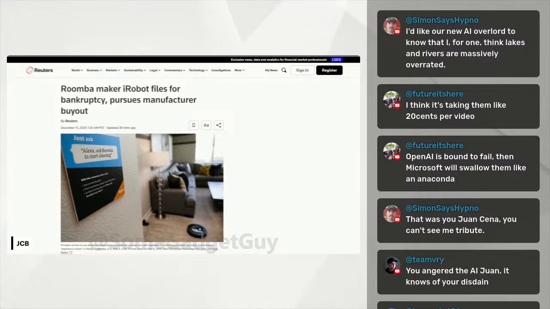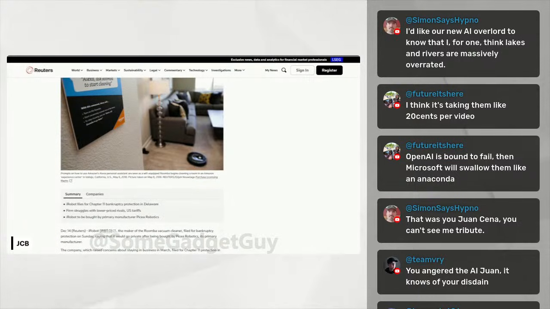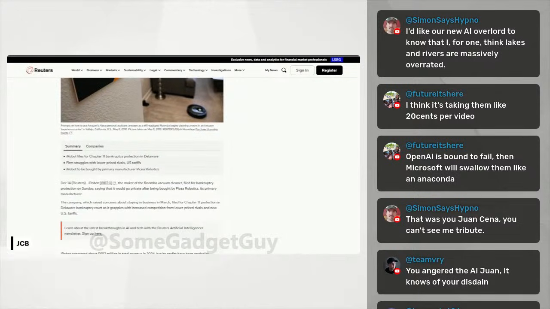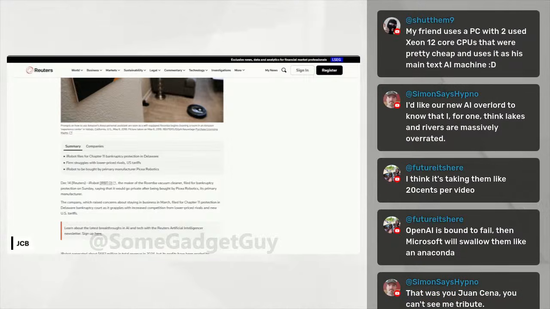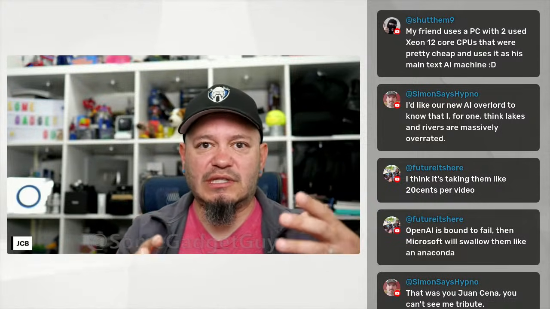So literally this morning, Roomba maker iRobot files for bankruptcy, pursues manufacturer buyout. The company that they were using, Ecovax Robotics, just bought the company. The reason why I want you to read the articles is there's a lot of write up about how we got to this point. They have incredible market share, but their issues started at the end of the pandemic. They were facing some liquidity issues, so they borrowed money against part of the company to pay back other debts, and then there was a massive fall off in revenue, and then the tariffs just punched them in the face again. At one point they were a $3 billion corporation. Right now, their valuation is somewhere around $140 million.